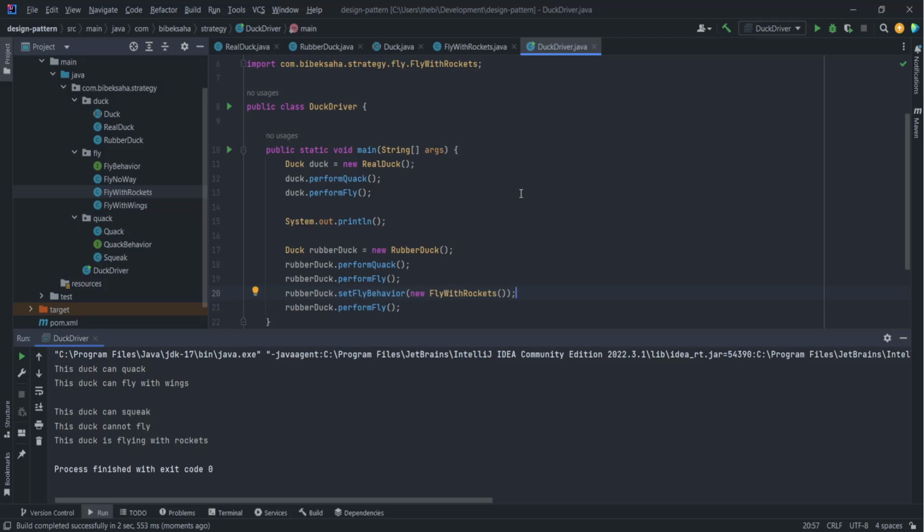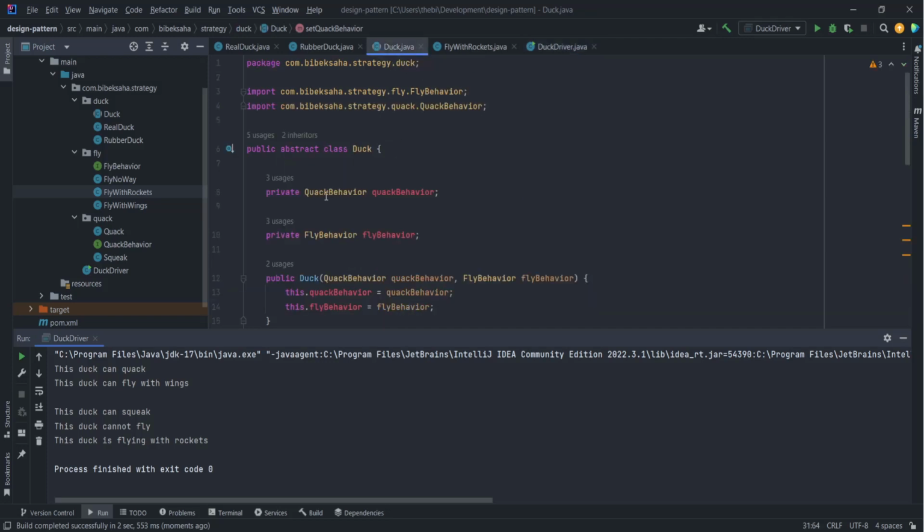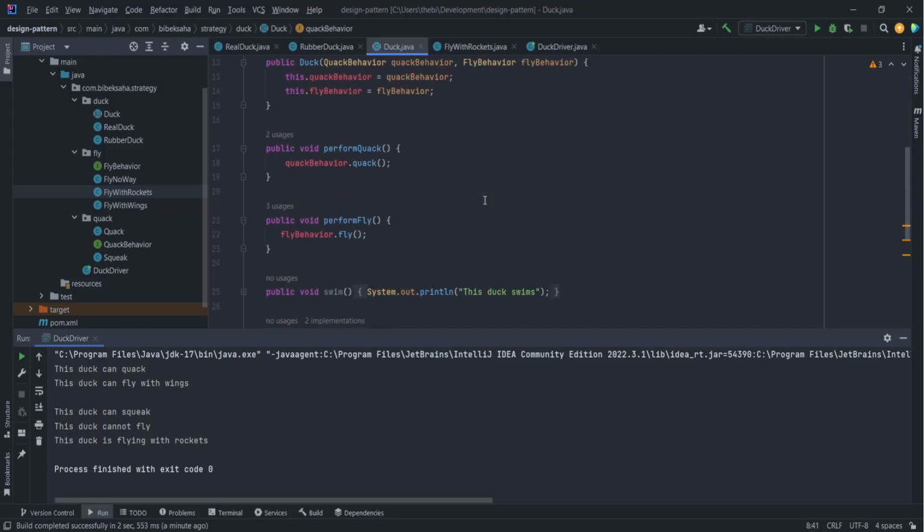The strategy pattern states that you move all the changing components of a class into separate entities, separate algorithms, which are encapsulated by an interface. Over here we do not have a concrete implementation, we have interfaces. So this can be anything that implements a quack behavior. It can be any algorithm that we can use, and it will be called dynamically through polymorphism. This is what the strategy pattern is all about.